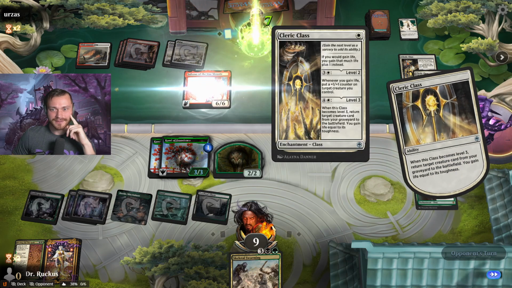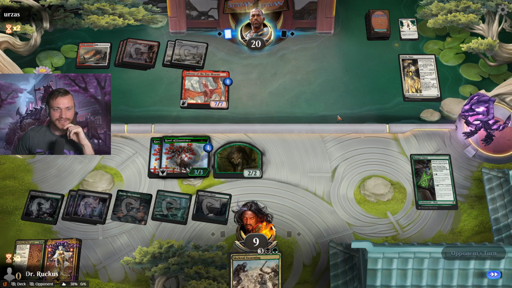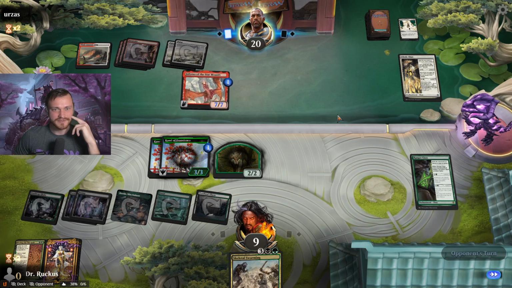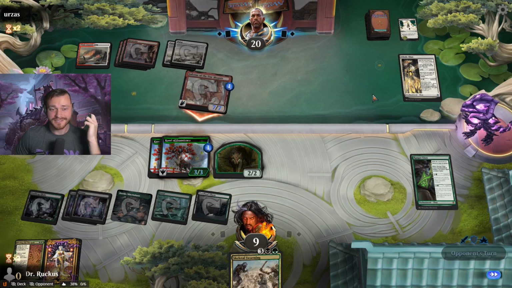Oh man, can they get back... oh. Again, we need a blocker for the flyer. I don't think we'll get it, unless there's somehow 2 chicken to attack here. But they totally won. They totally beat us here. Unless they don't attack. No, they attack, yeah.